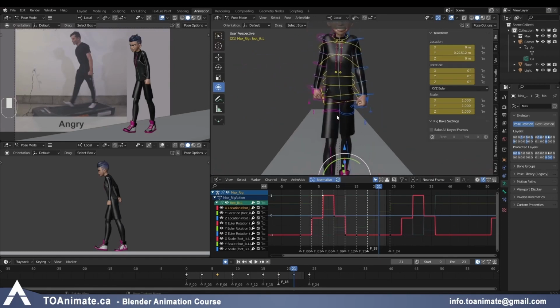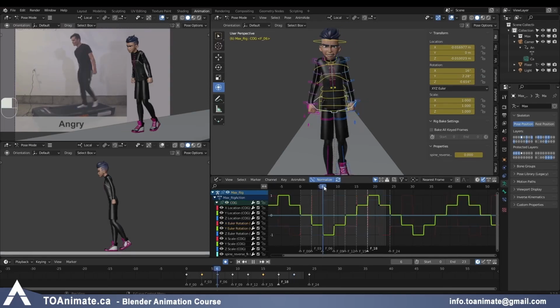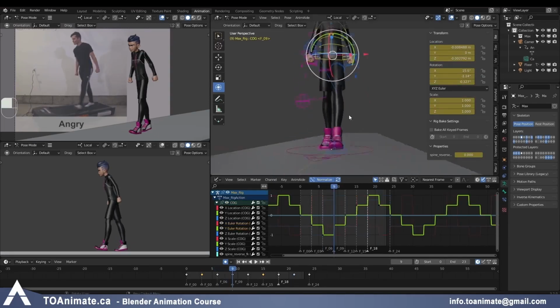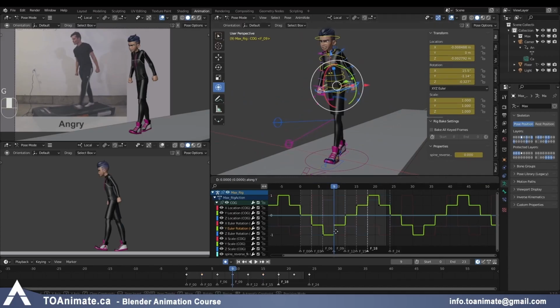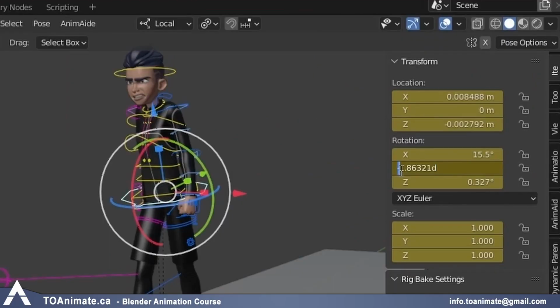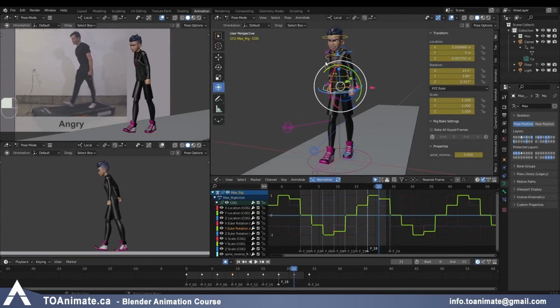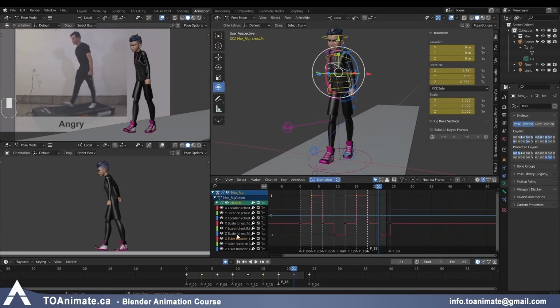Then to just make the opposite of what's happening to the hip on our upper body, I'm gonna look at this Y rotation on the cog, and I'm gonna do the same exact thing here for the up position. So I'm going to favor the passing position. I'm going to grab that value and bring it to frame 21 with the opposite sign. And we can do the same on the chest on this Z rotation.